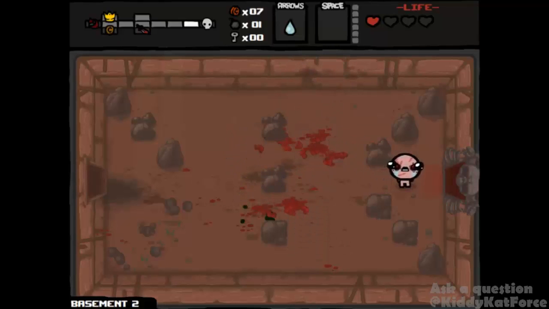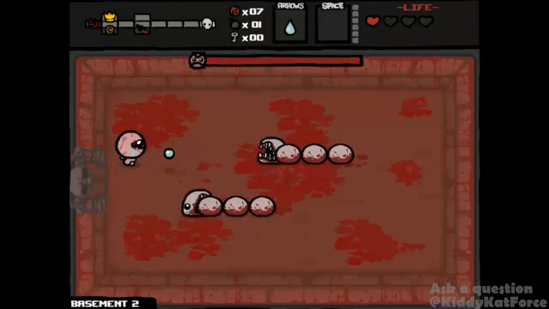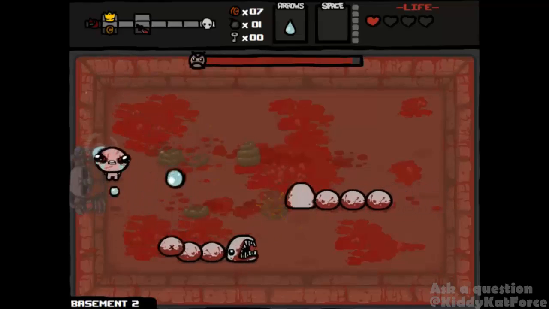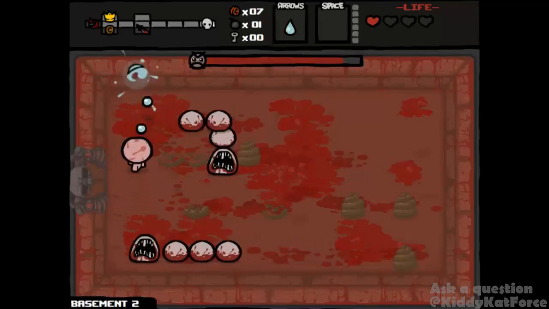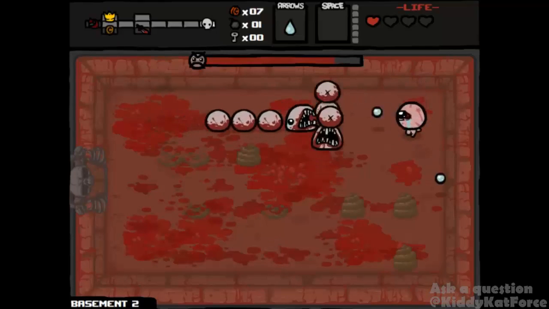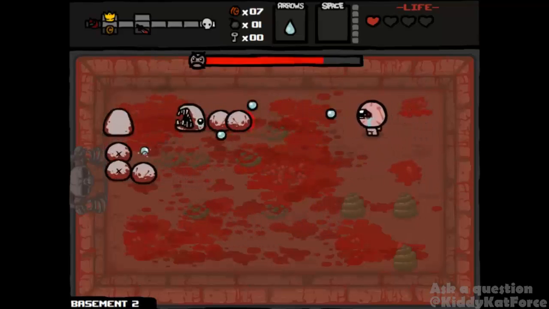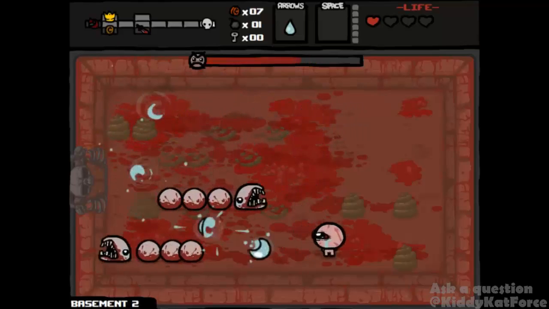Oh man, we're going into the boss with one heart. This is not good. This is not good at all. But Larry Jr. is kind of an easy boss, I think. Oh, now they're starting. I just have to play this super safe. Oh my god, super safe. Oh Jesus, that was not super safe. But yeah. What was I talking about? I always forget things when I'm talking about them.